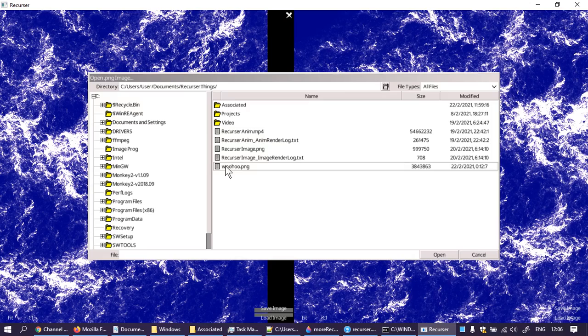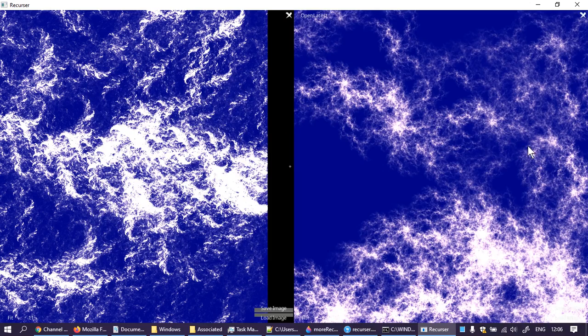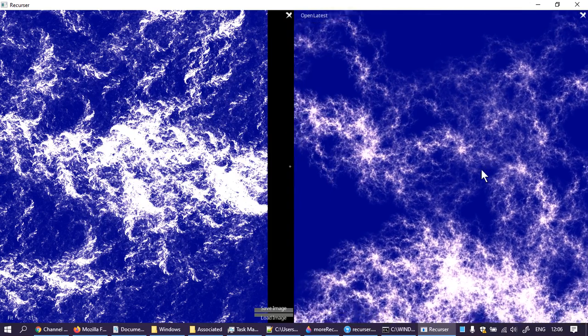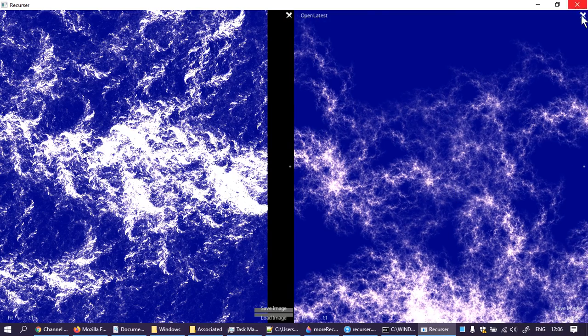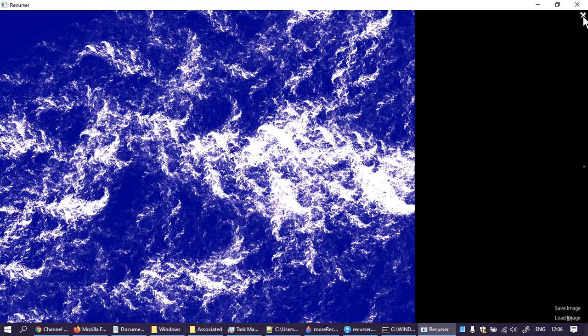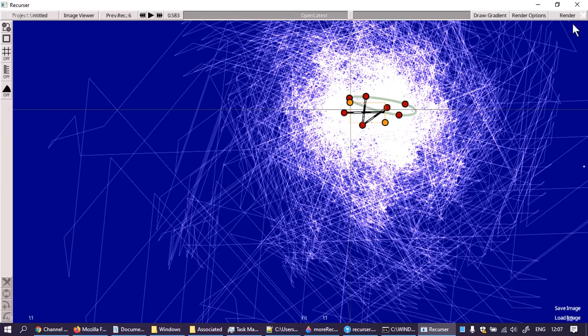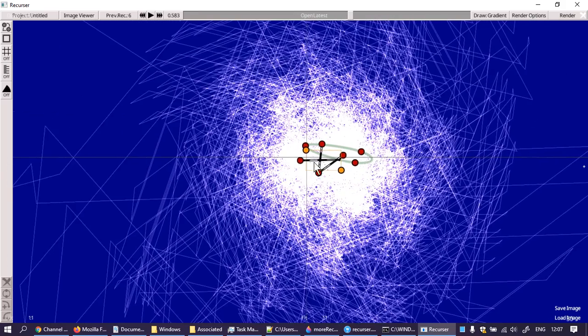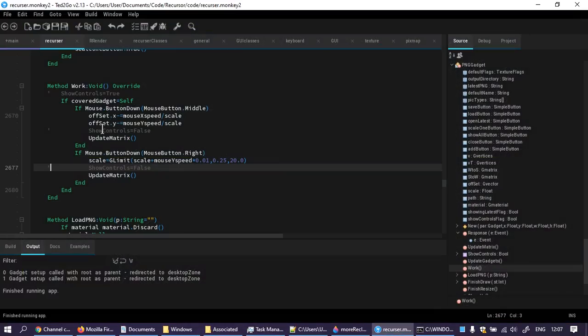Then load image, woohoo. This, and again, and there's still one there. Oh man, how have I managed to make this go so insane?